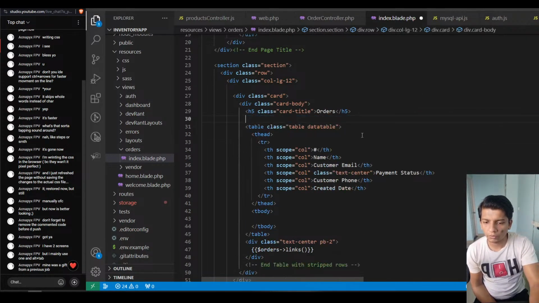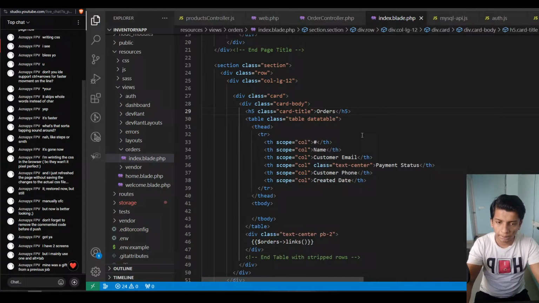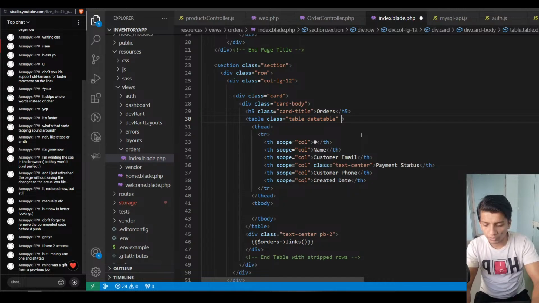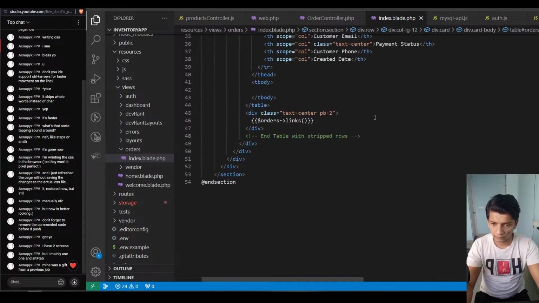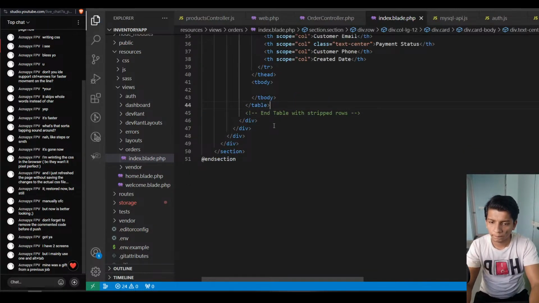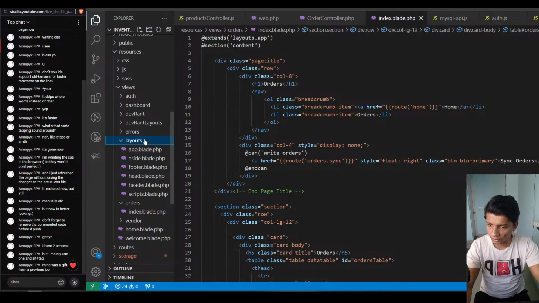So let's delete these two lines, and then I would say orders table. So let's delete this, and let's see what it looks like. Layouts.app is the new thing, right?